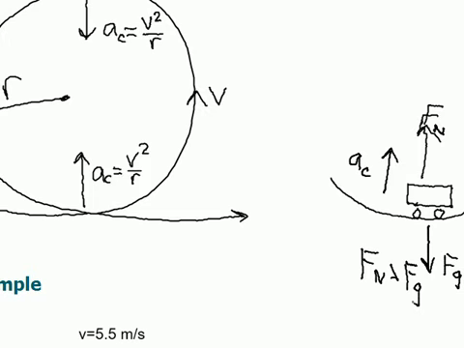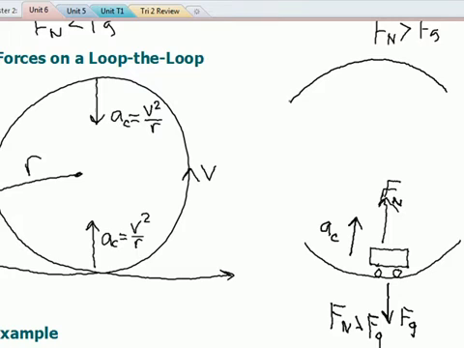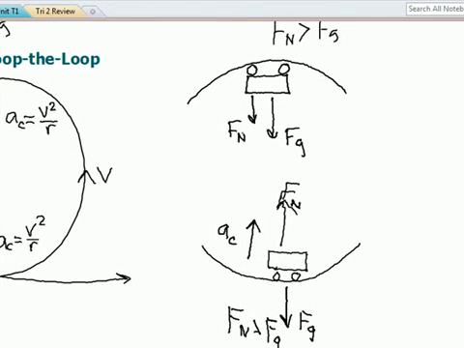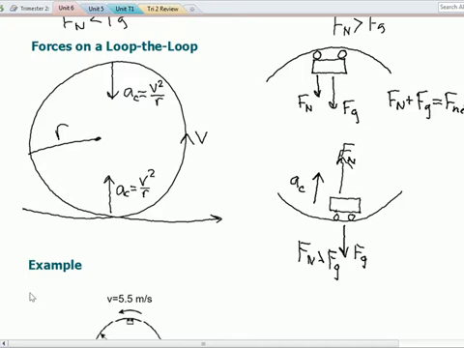Okay. Now it's going to look a little different at the top of the loop. So at the top of the loop-the-loop, unlike the roller coaster, we are inside the loop this time. And so gravity is pointing down. But in this situation, if we're inside the loop, normal force is also pointing down. And this time what happens is that Fn and Fg, normal force and gravity, work together to provide our net force, which is our centripetal force. So that's one big difference between a loop-the-loop and a roller coaster, is that there is a moment where normal force and gravity actually work together in tandem. Okay?